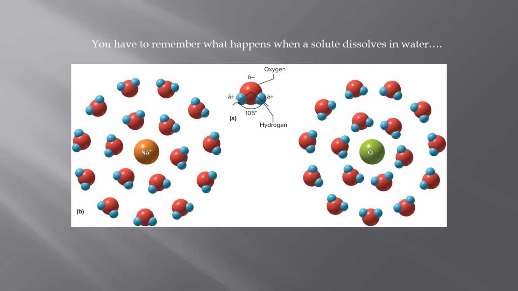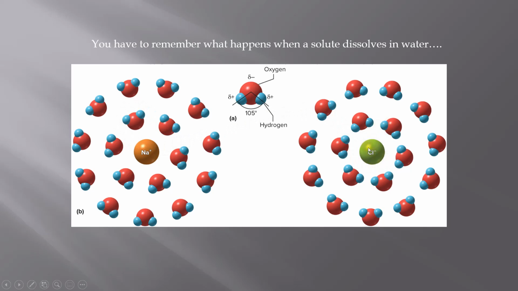And so when you dissolve something like sodium chloride into water, that ionic bond is disrupted, and spheres of water molecules orient around each ion, such that with the positively charged sodium ion, the partially negative end of water orients towards that big positive charge of the sodium ion. And you get these spheres of hydration. You have to picture this in 3 dimensions, with water molecules forming a sphere that comes out of the screen and into the screen, so that all 3 sides surround that sodium ion.